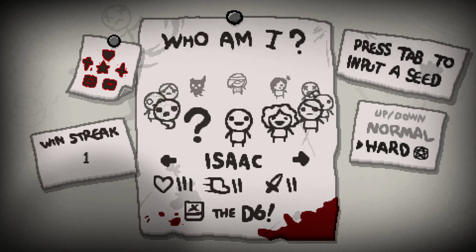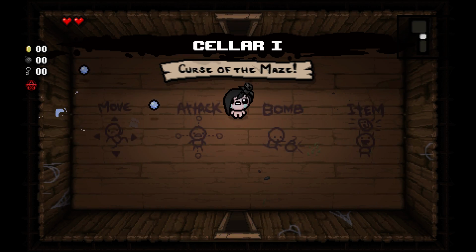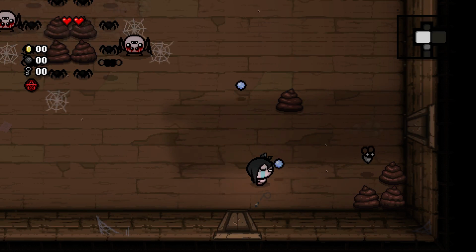Let's hit our random button. We actually just played Maggie, I remember that. We didn't just play Eve though, so let's play Eve. Eve has a 0.75 damage multiplier, but also 2 health.